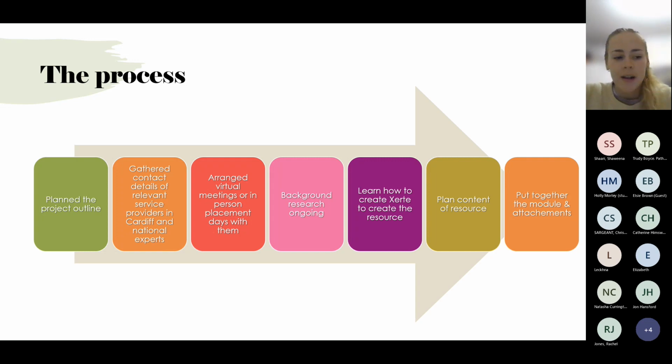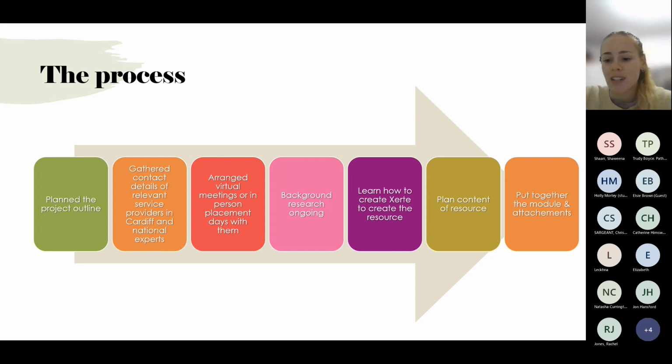So we met with people like the specialist homeless nurses in Cardiff. We met with members of Cardiff Council and housing associations, people who work in various homeless hostels around Cardiff, as well as some GPs who work at practices with higher homeless patient populations, as well as the medical director of CAVIS, which is Cardiff Health Inclusion Service. And particularly when we were doing placement days at CAVIS, with the homeless nurses and with the bloodborne virus team, we met some really interesting people who are experts by experience and got to chat to them, which was really insightful and really useful.